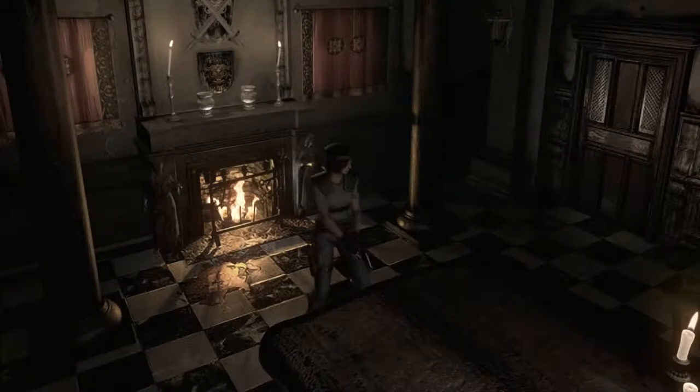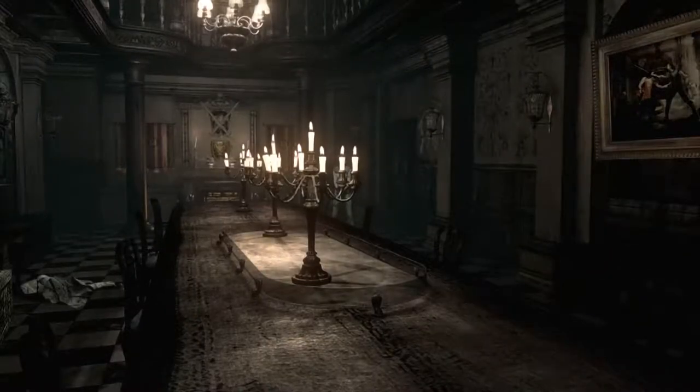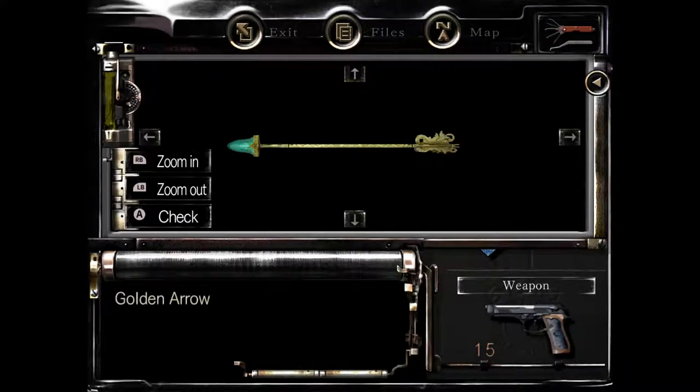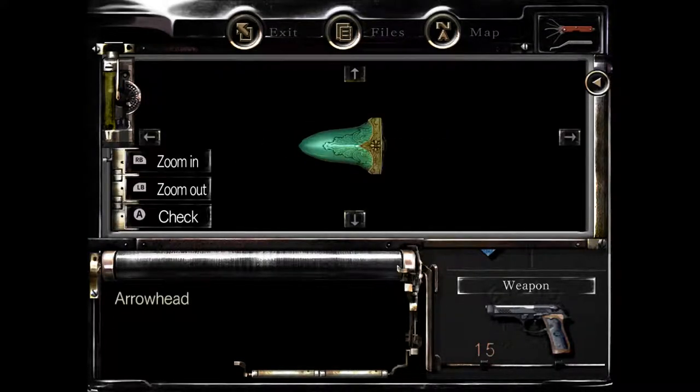Now, I do not remember what to do with the blue gemstone. I do remember what to do with the arrowhead, but I feel like once we do that, we're not really going to be able to... Let's examine that, by the way. Yeah, because we just want the arrowhead.